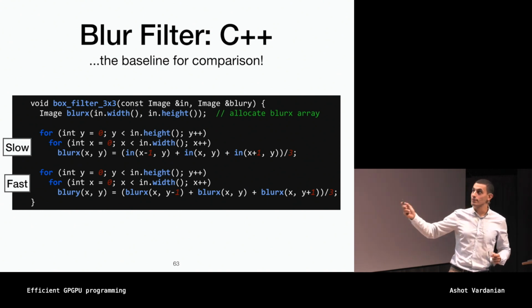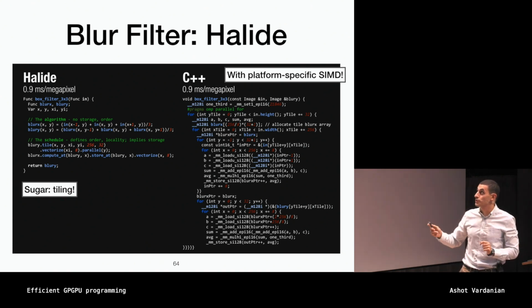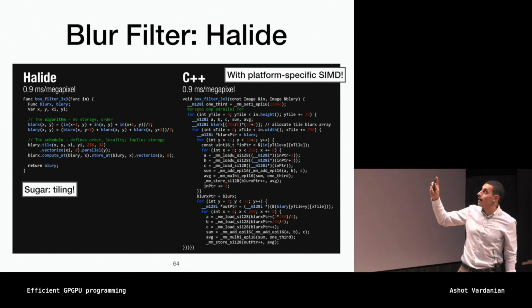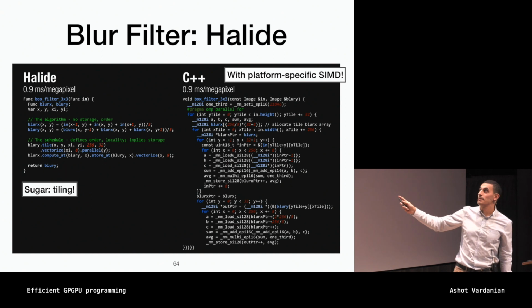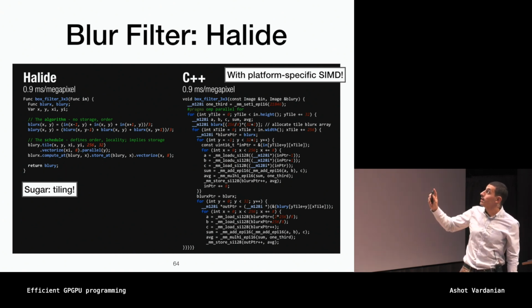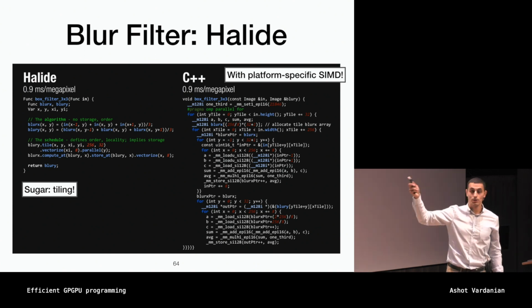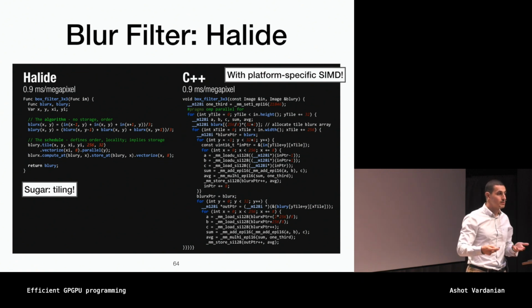But this is just a simple reference implementation. So if you want to build a high-performance solution, this is what you end up with in C++. You will generally use platform-specific SIMD instructions. You will spend a ton of time trying to arrange them in the right way. In Halide, you achieve the same performance on the same devices with much cleaner code, though it's not very C++ looking. But on the opposite side, it takes much less time to design.